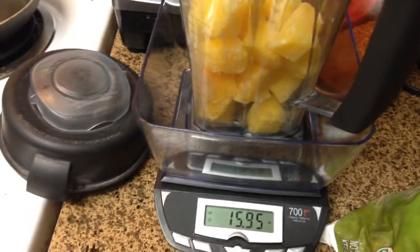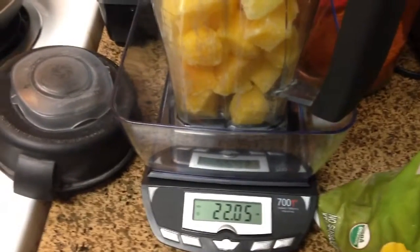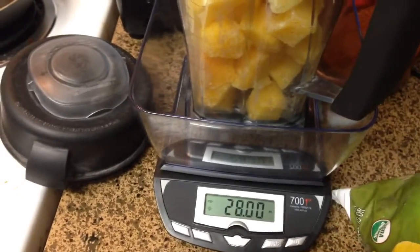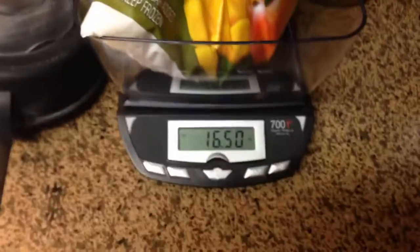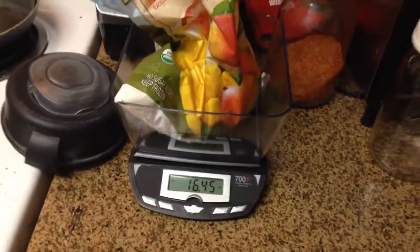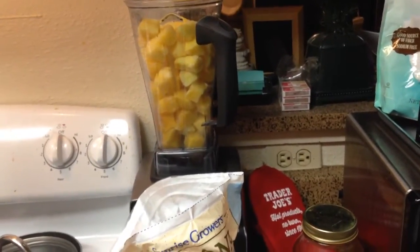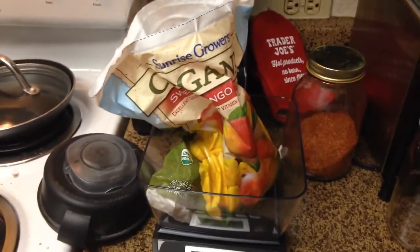Kitchen scales are kind of handy to have — you can get them for like 20, 30, 40 dollars depending on what you need it to do. My hand is frozen! Okay guys, so this was just over 32 ounces and this bag is 16.5 ounces — and you have to remember the bag weight is being taken into account, so it was actually pretty perfect. I'm going to make a double batch now because I have two 5am shifts in a row, and then I'm going to save this bag for the end of the week. I just wanted to show that to you — let me grab my water.